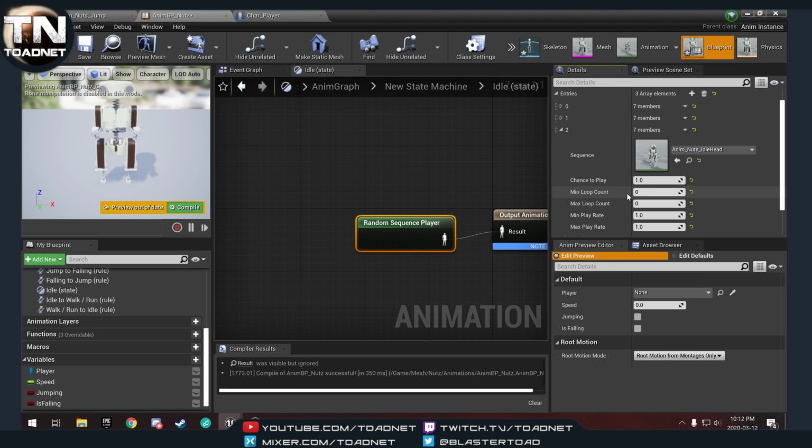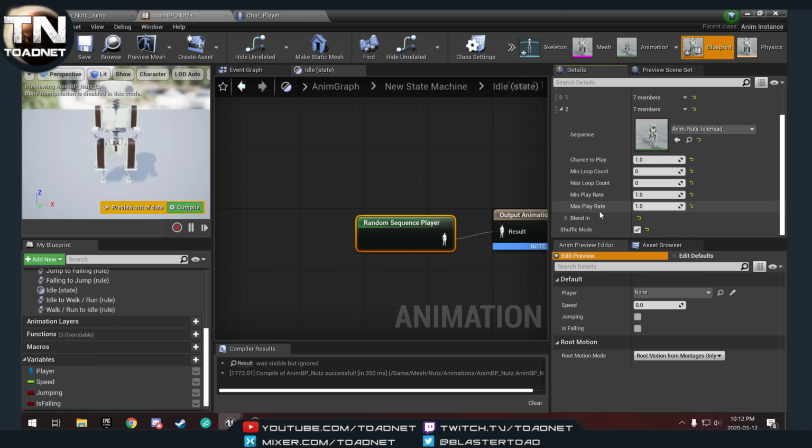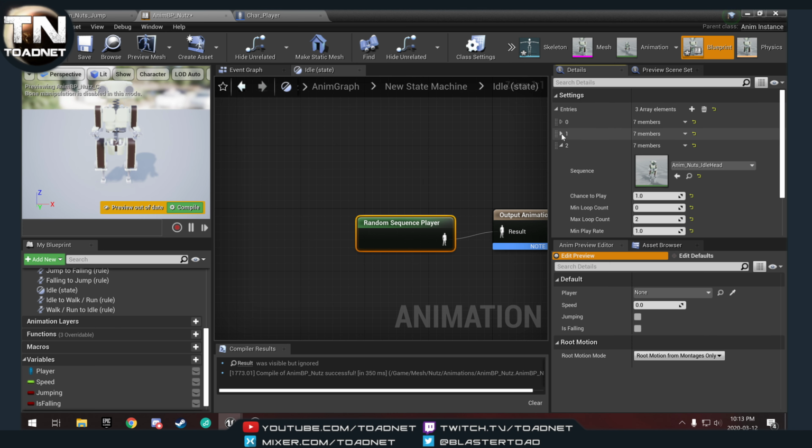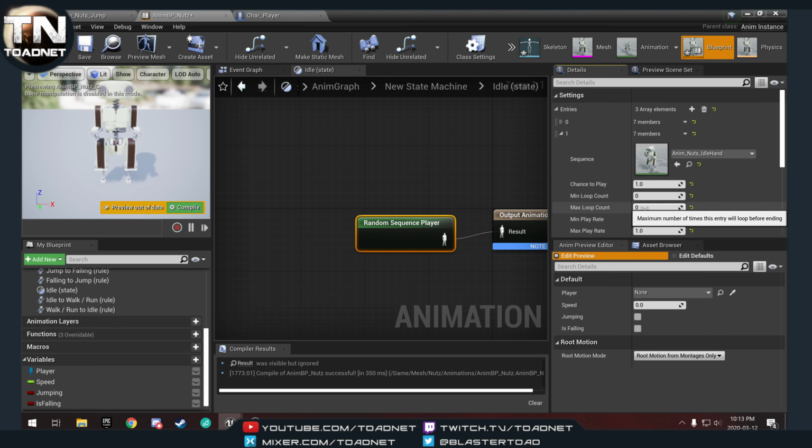Cool, we'll do that. And minimum loop count 0, max loop count 0. Idle head movement, max loop count will have 2 times. The idle hand, 2 times.